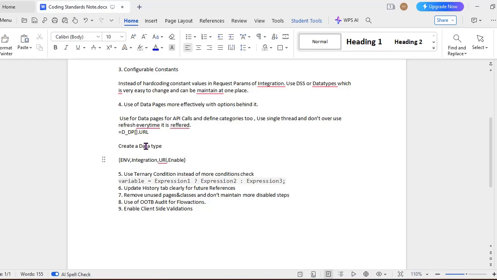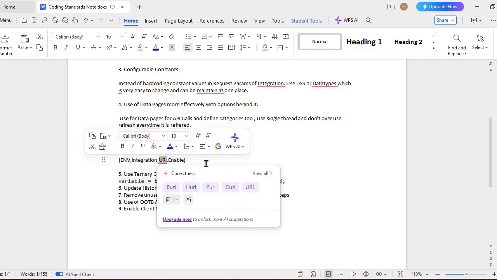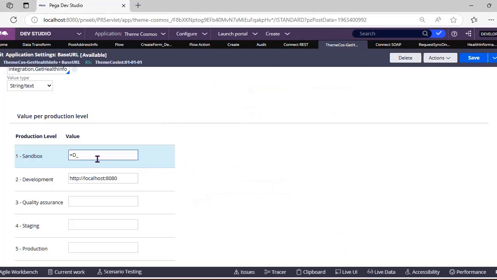And with respect to the data page, you may configure a report definition to give the URL when we pass this environment, integration, and enable as true. So here equal to data page name, suppose we think like a link, and you pass the parameters over here. If you maintain like this, it will be very useful from environment to environment while we are promoting code also. You no need to worry that the application setting in SAT is one value, and in production it is another value. Just in that data type, if you do the changes, it will be more configurable and read-only mode.